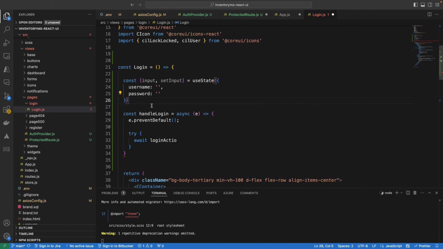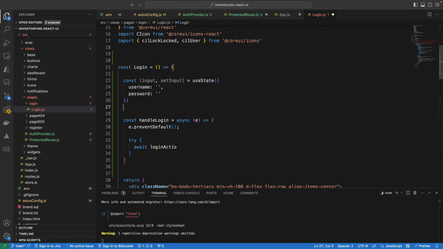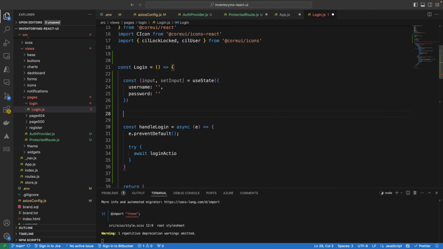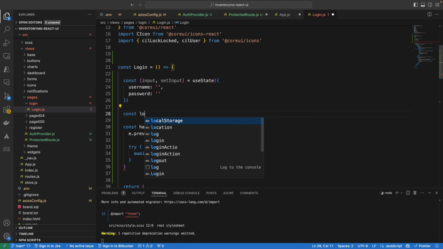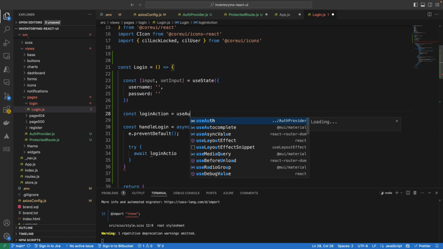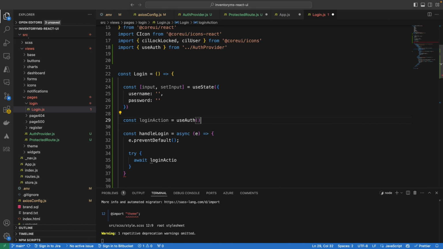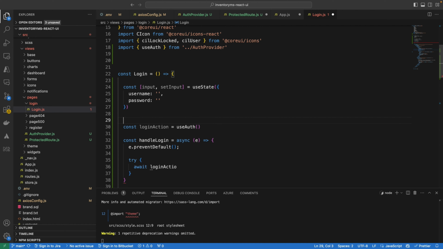Okay, we will then retrieve the login action here, because that login action is available in the context. So const loginAction is available in the context. So I'm going to say useAuth. Okay, so it's available here. I'll also like to redirect or navigate the user to the dashboard.